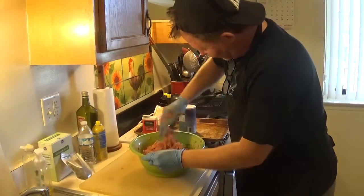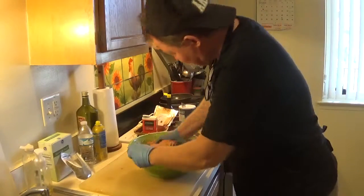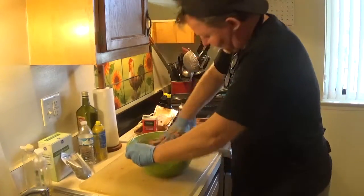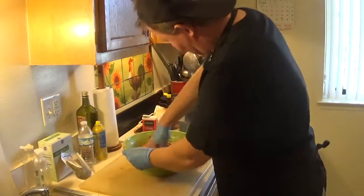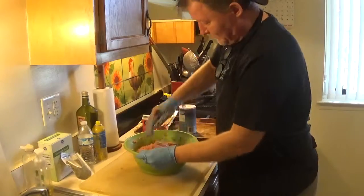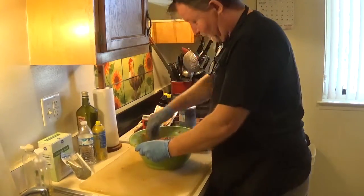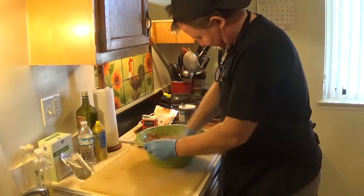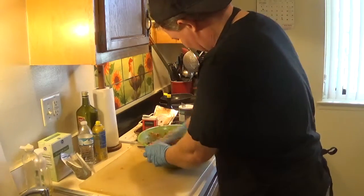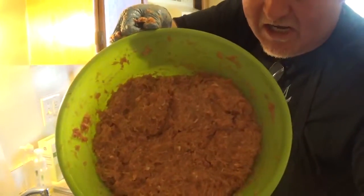Alright. We got the American meatloaf prepared, and we got lots of it, because meatloaf is good for dinner, and it's delicious and excellent in sandwiches. You can take it for lunch or just cut a piece of meatloaf and munch it up like I do. But I'm a fat guy, so I eat a lot. Alright, that looks like it's done. Here we go, nice, lean, mean meatloaf by the male chef Mad Max, baby! Hey!